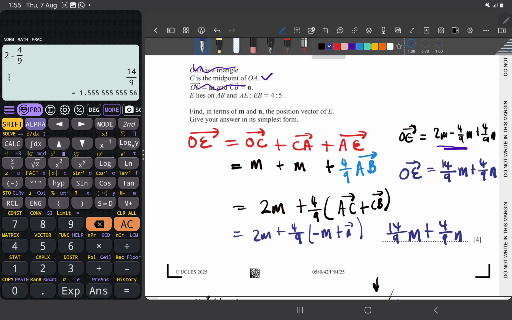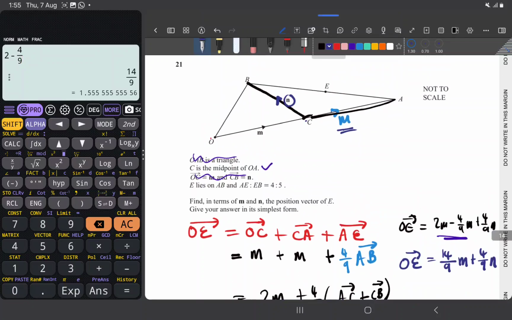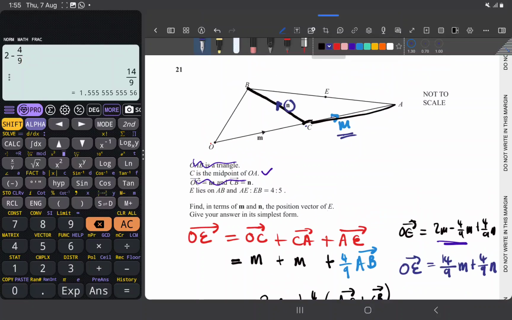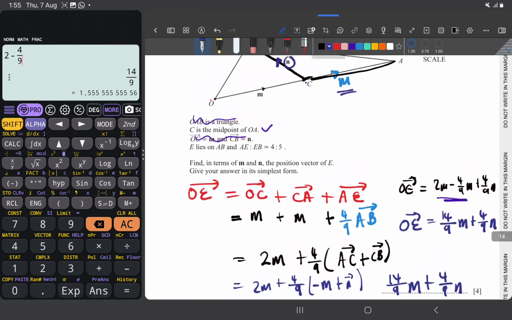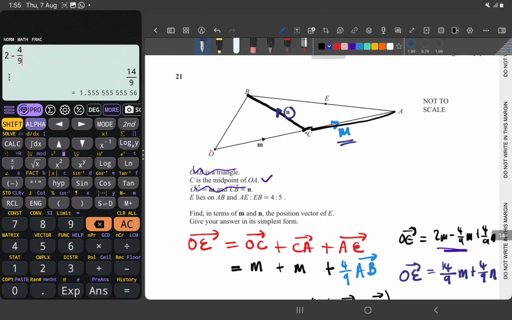So I did not explain everything perfectly, but I hope when you look at it, you can see what it is that we did. You just need to find a way to come from the part you want and go to another. That is the game. It's a game. We'll see more questions and we'll solve them together, because that is how we were able to get vector OE. Anyway, we will put it in terms of m and n. So this is going to be the end of it.